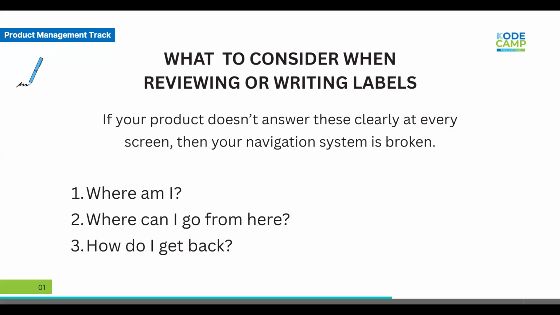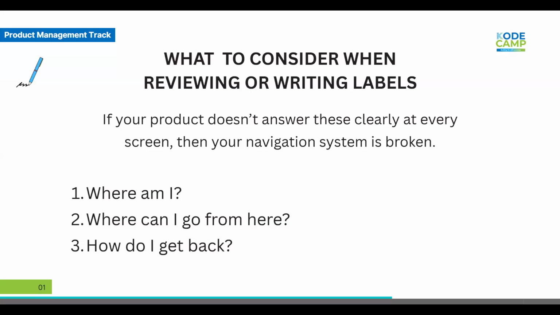Now, as a product manager, you're not just overseeing what gets built, you're also guarding the user journey. You have to make sure the flow of movement through your product feels very natural, intuitive, and consistent. Now, here's how I want you to think about navigation systems. Think about them like answers to questions. The questions: where am I? Where can I go from here? And how can I go back? That is how you think of a navigation system.